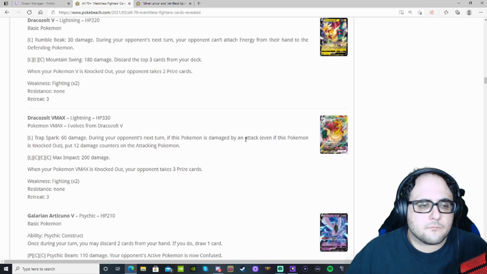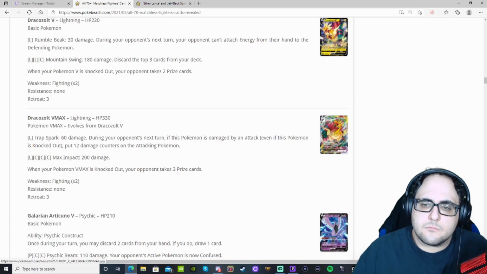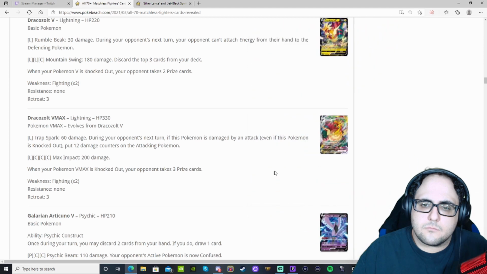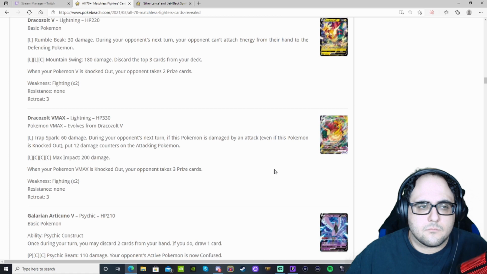Trap Spark, same thing. If I'm not going to one shot you, I'll just Boss you or Escape Rope you and not deal with the 12 damage counters. And the fighting weakness is just a bad weakness to have until the Urshifus are completely gone. And you can't even really say, post rotation we lose Mewtwo, so one of Urshifu's hardest counters leaves, and you still have the Calyrexes, or not both of them, but the Shadow Rider to deal with them.